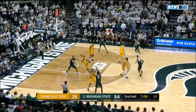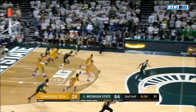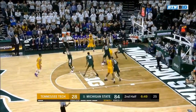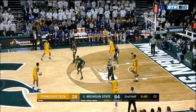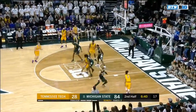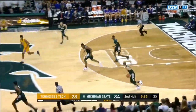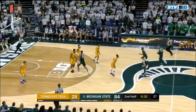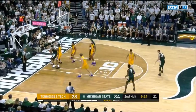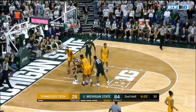Tennessee Tech, the ball is moving so quickly, they're just not able to apply any pressure. Sophomore Tillman lost it. That's the difference in college basketball today than 15, 20 years ago. They had a 3-on-2 numbers advantage, and they were trying to run to the 3 instead of trying to run to the hole. You're saying back in the day, you go straight to the basket. Go straight to the rim, because when you get a dunk on somebody, that's a psychological thing. You don't want guys running down the floor dunking on you. Like the flying Illini back then.